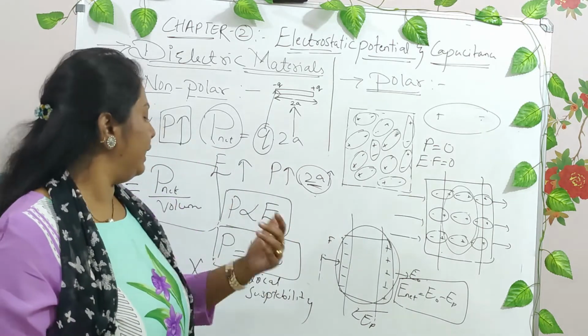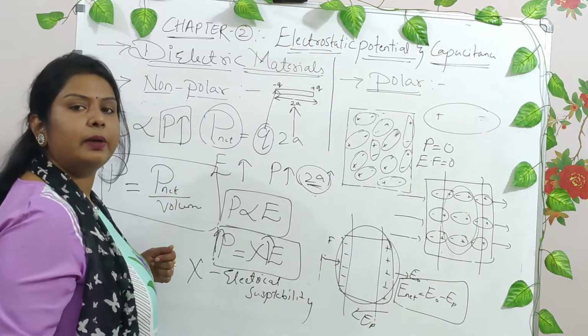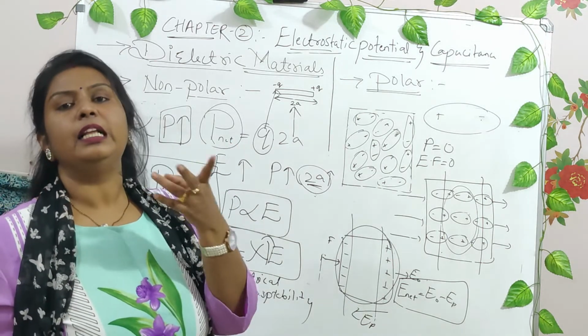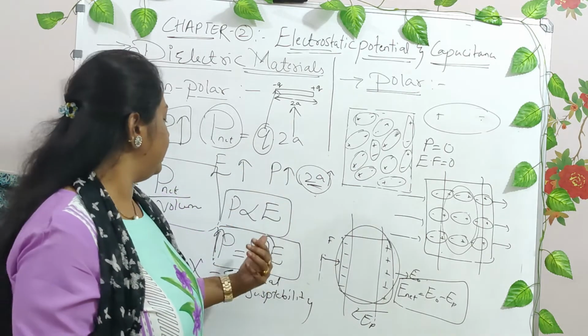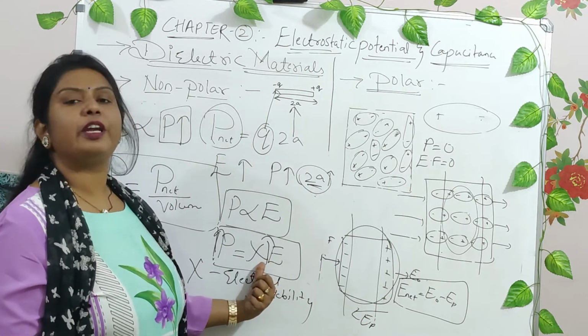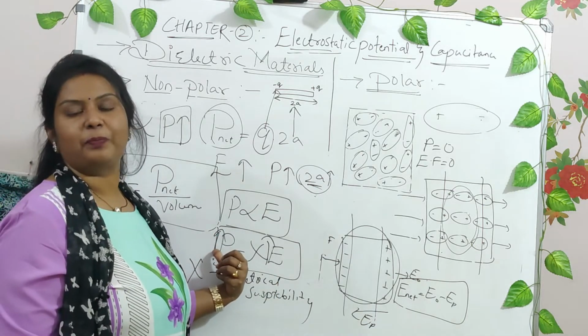By this equation you can clearly understand that the electrical susceptibility of different materials is different, and hence if the susceptibility increases, the polarization increases, right? It is directly proportional, right? The susceptibility of glass will be different, air will be different, vacuum will be different, right? Water will be different. As the susceptibility is, you get the polarization. More the effect of the electrical susceptibility of that particular material, more will be the polarization, right?